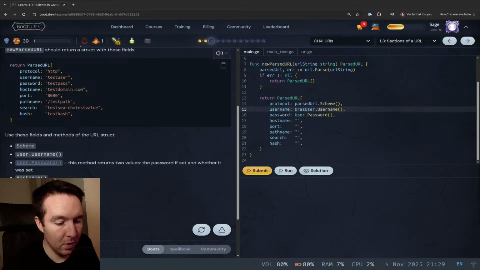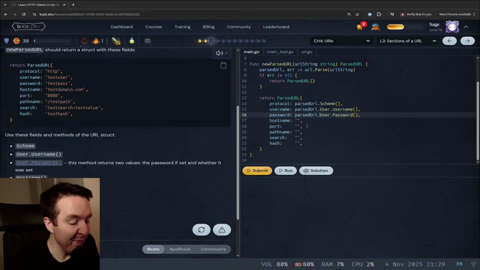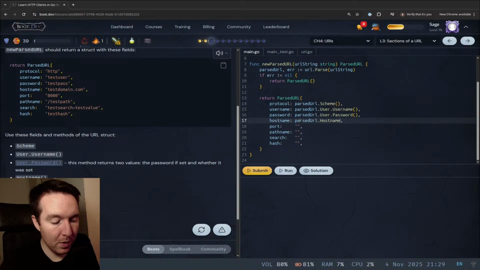Parsed URL.user, okay, parsed URL.user.password. Host name, so parsed URL.host name.